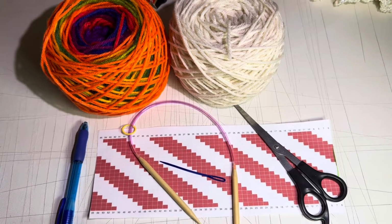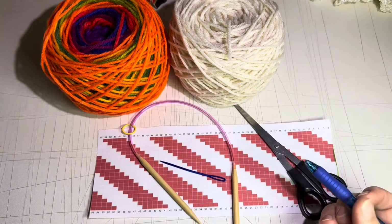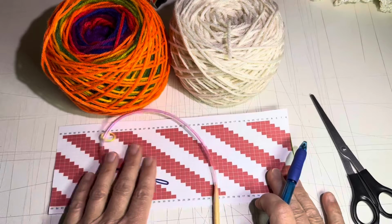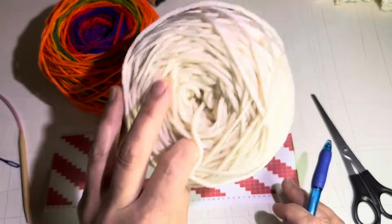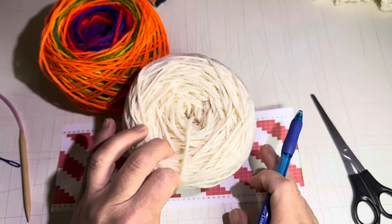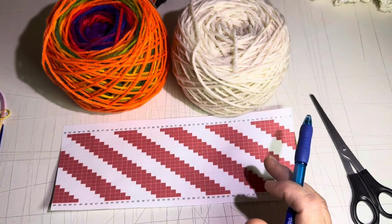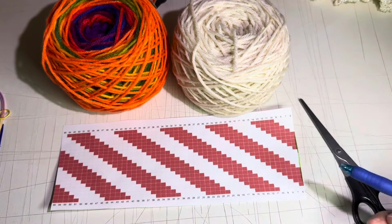Another thing you might need is a pen, just to tick off what round you're on. It should get easy once you get started. I'm gonna move that out of the way. Your needle size should be determined by the weight of yarn you're using. I'm using a worsted weight, and I believe I decided to go with a 6mm knitting needle. Just personal preference, that's all.